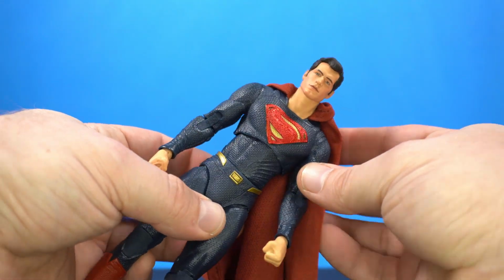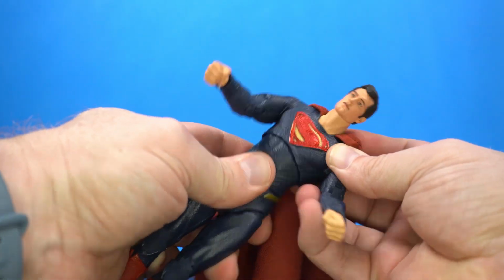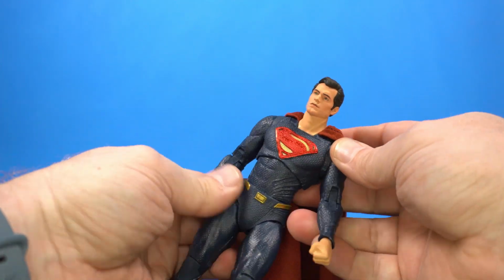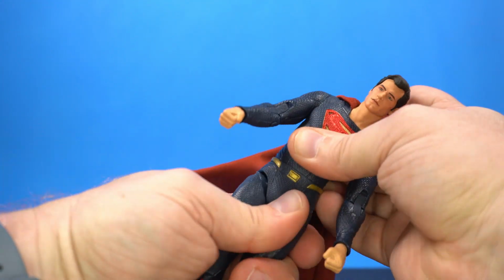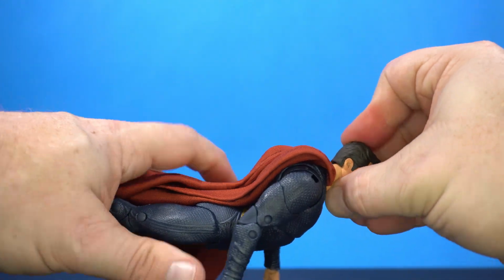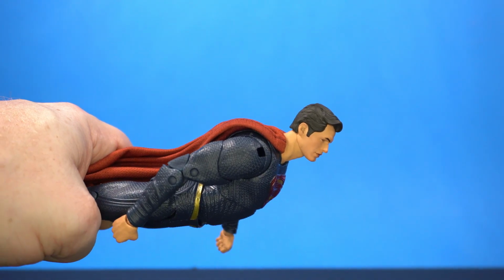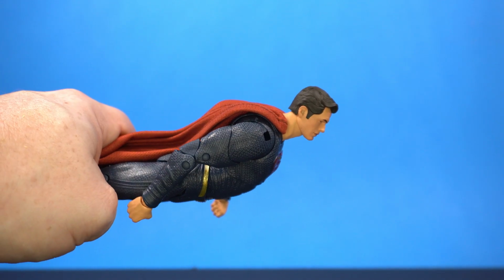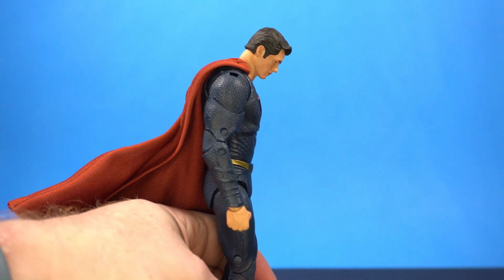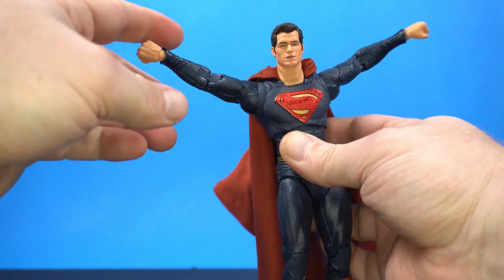And when it comes to the articulation of this figure, those of us who collect this action figure line pretty much know what to expect. The torso is very, very well articulated in all directions except for forward. Pretty much nothing forward. The waist is really tight, but you can get a full range of motion out of it. And when you combine the waist and the torso and then his head sculpt, which is on that rounded ball joint, you have a pretty reasonable flight pose. Just don't expect much in the way of him being able to look down because the ab crunch is, well, pretty much non-existent.